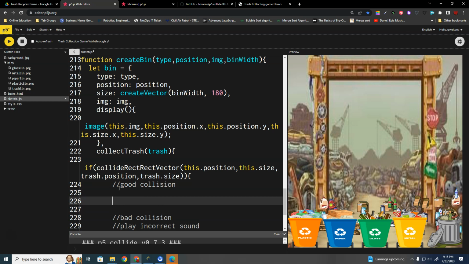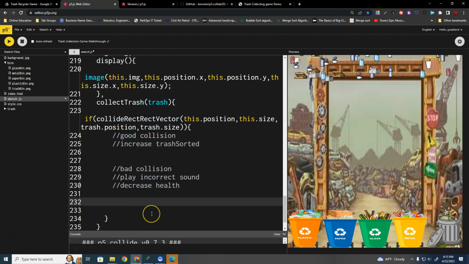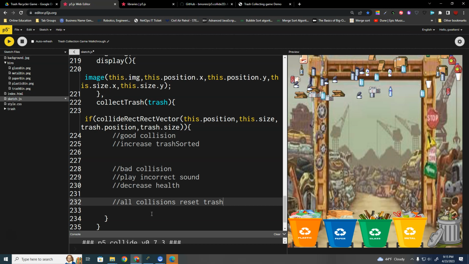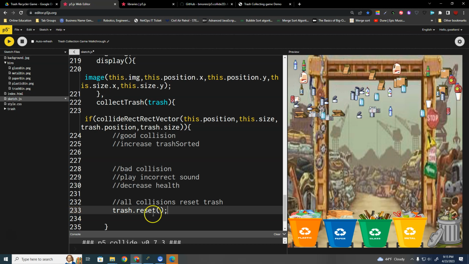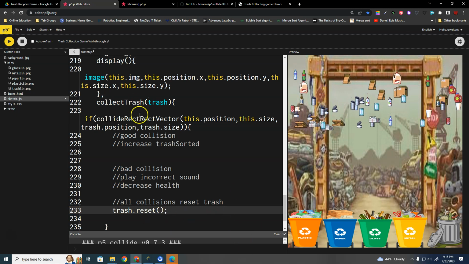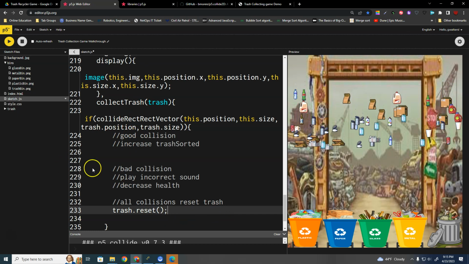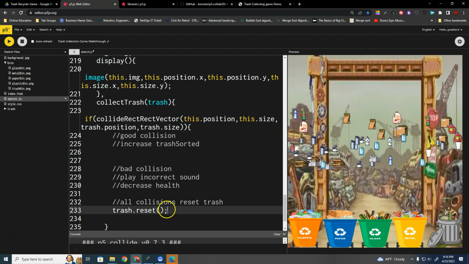If it's a good collision, then we want to increase the trash sorted, so like our score. And we would need to reset all collisions, reset trash. That means that individual trash, we're calling its reset function, which is why we wrote it that way, so that we wouldn't have to worry about it. So this will call that trash. And we want that to happen all the time, and just have it reset. So we shouldn't see it go down farther on the bottom.